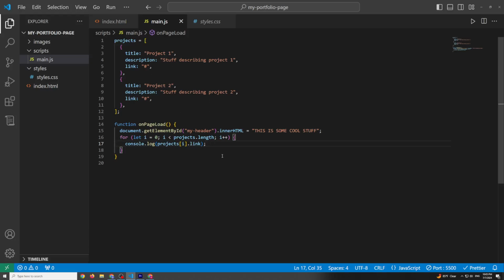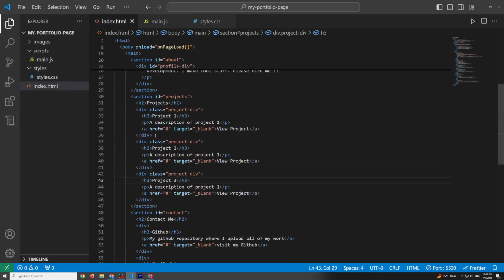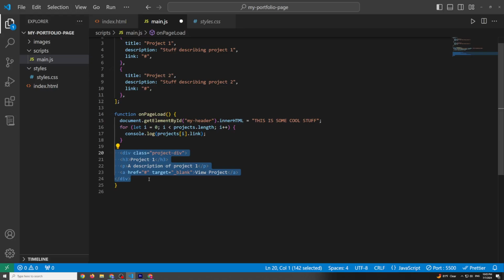Now, how do I actually create HTML components and add them to my page? Well, what I can do is I want to copy this whole section here, and we're going to grab it and move it over to here. Now, this is not JavaScript. This is HTML. So what I'm going to do is I'm going to comment this out.